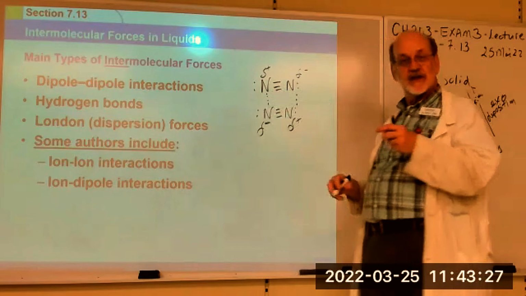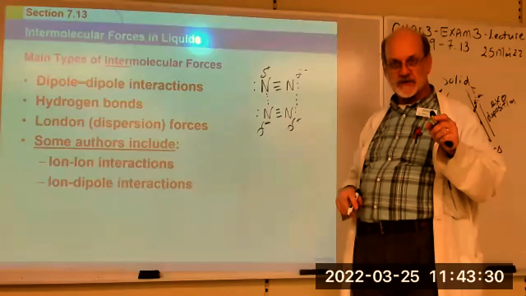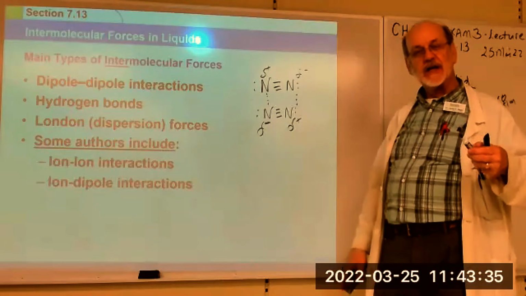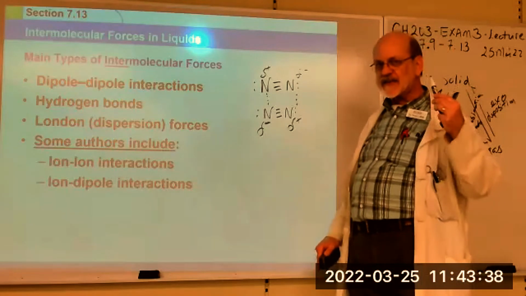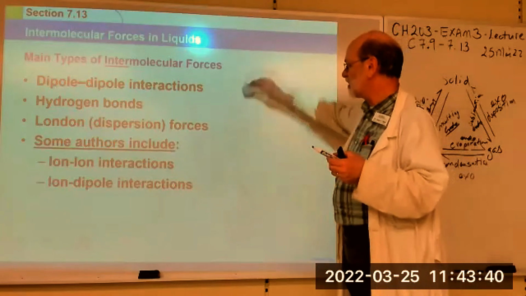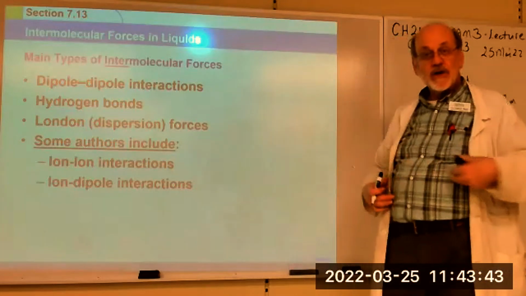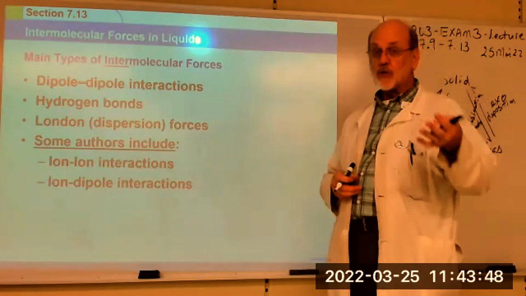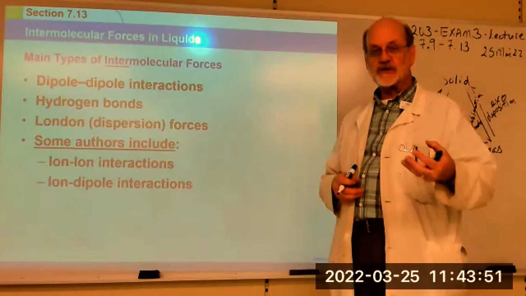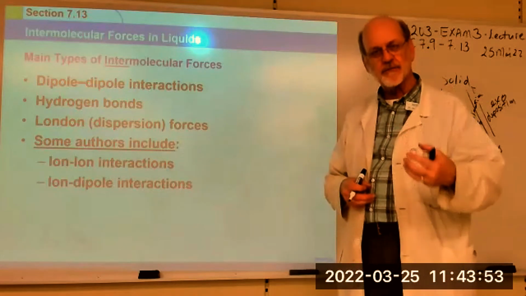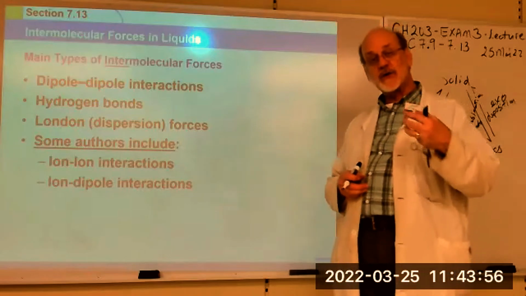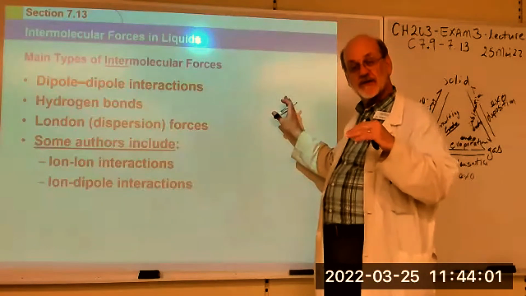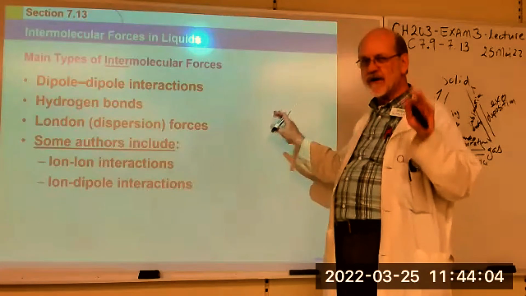A negative and a positive. There's your London dispersion force. Because of the dispersion of electron density for an instant. And then it's gone. We know these forces are very weak because if the temperature is high enough, nitrogen is always a gas. The dispersive forces are too high at that temperature. We decrease the temperature, we reduce the dispersive forces enough to where these forces can act, which means they have to be very weak.